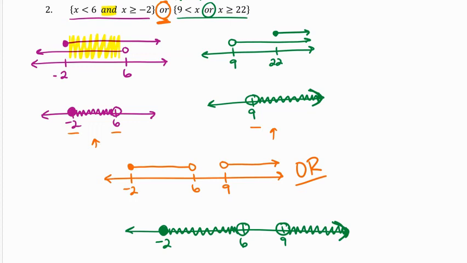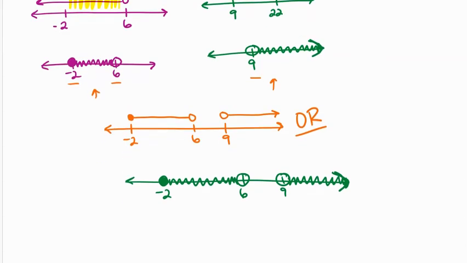Okay, and then again, just like before, we want to make a simpler inequality because we don't need everything up there. We can write this a little more simply, but there are two pieces this time. So this first part is where I've shaded in between. So that's an and. I'm going to put my x in the middle, my two less than signs. This one needs an or equal to because it's a closed circle. And then I've got -2 and 6. And then this other piece over here is x is greater than 9, right?